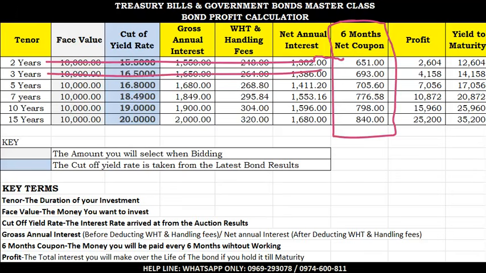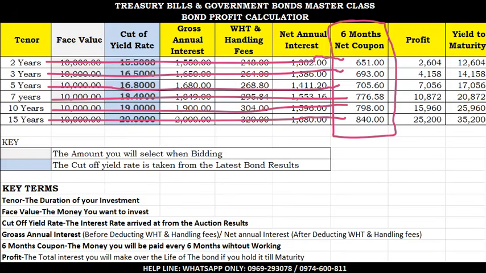For 3 years, 693. For 5 years, 705. 7 years, 776. For 10 years, 798. 15 years, 840. So this is the amount that you are going to be getting every 6 months.